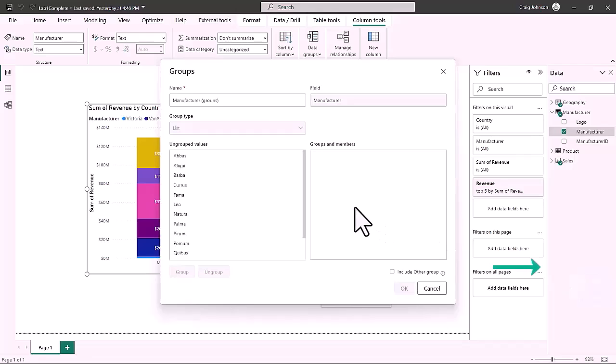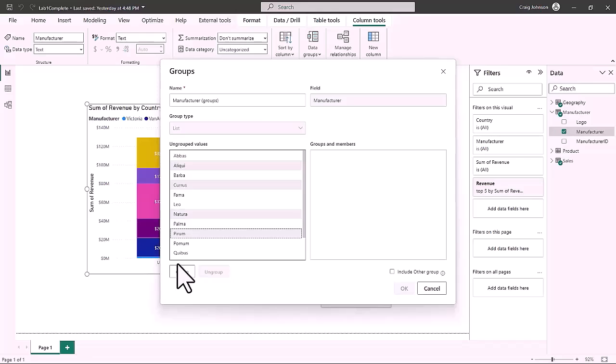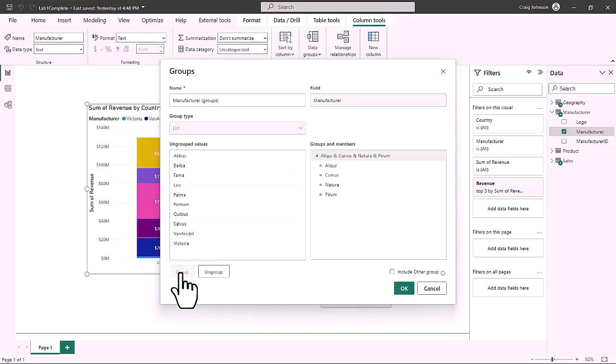We're going to include, by pressing down the control key, Aliquot, Cirrus, Natura, and Pyrum. That'll be the group. So we're going to add them, group them, and now they become a different group. For the name of the group, we are going to name this Top Competitors.